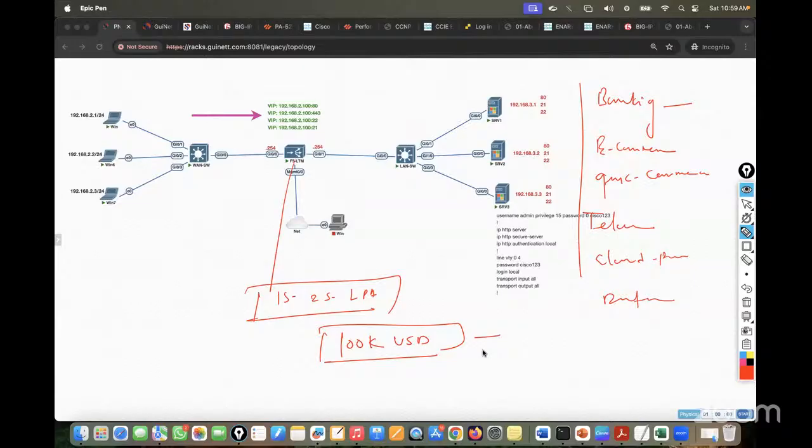So you can see, everywhere a bank is there. Every company has a quick commerce business, almost small or large, you are going to find one. Telecom is there. Cloud providers, a lot of cloud providers. Every company has a data center. So you are going to get a lot of opportunity from the market.